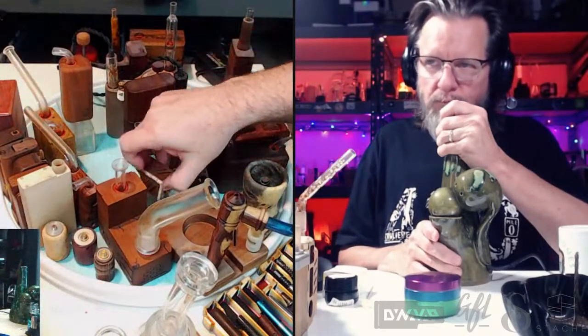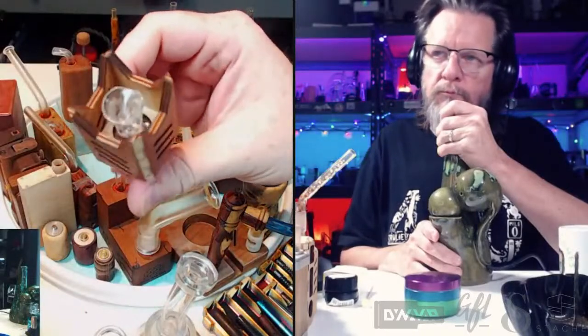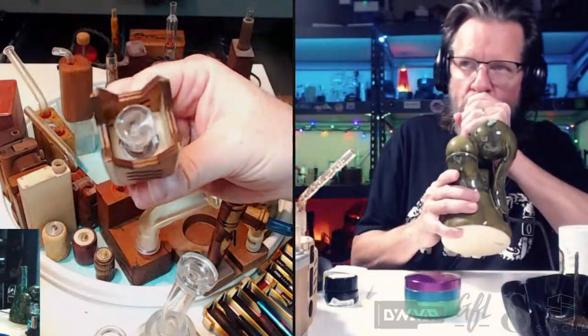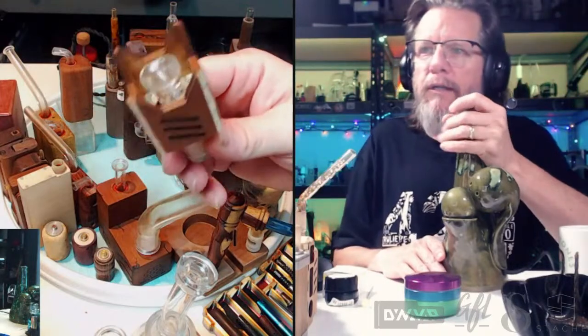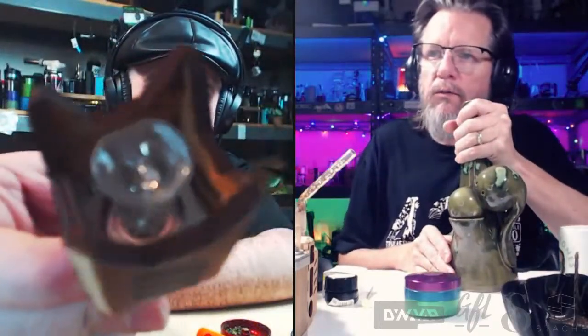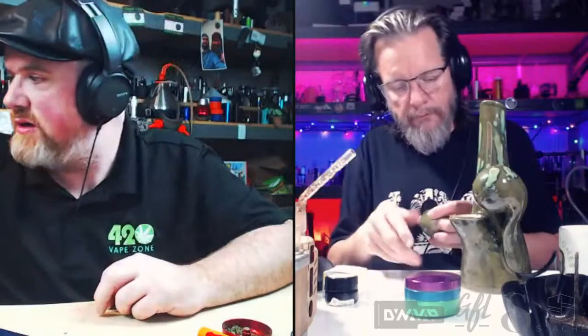But he also has this one right here, which is the flam. This one has some little nipples in there, and you put the basket down there. You can put the weed above the basket on this one, and then you can torch down in there. It has nipples as a flame restrictor. So, again, innovation: taking ideas and using them in new ways. This is in the flame intake, so you can kind of get aggressive with it. Mine's all cleaned up right now, and I don't want to dirty it up. I'm going to take some pictures before I use it again.